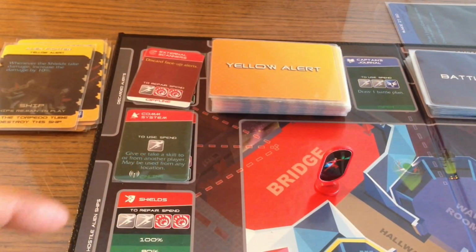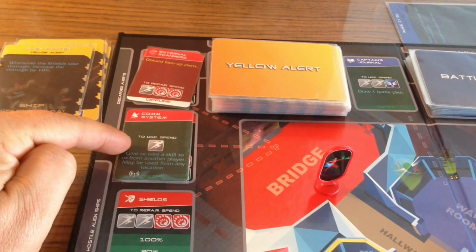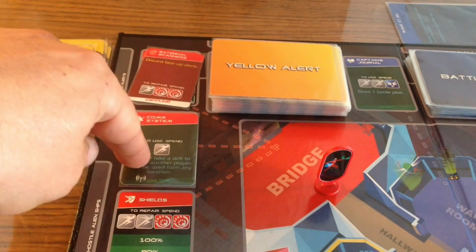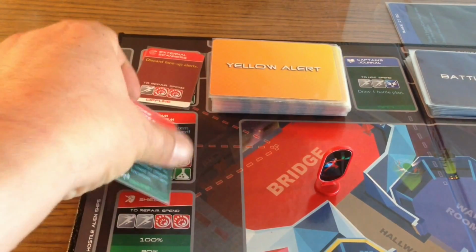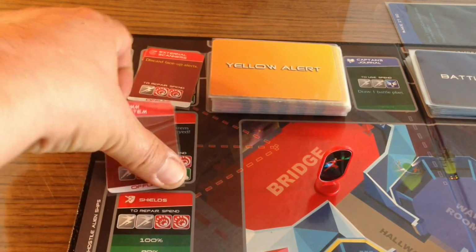From the bridge, in addition to the shields and external scanners, a player also has access to the comm system. Now, the comm system, when it's online, can be used from anywhere on the ship. Of course, if the comm system is damaged, a player has to be on the bridge in order to repair it.